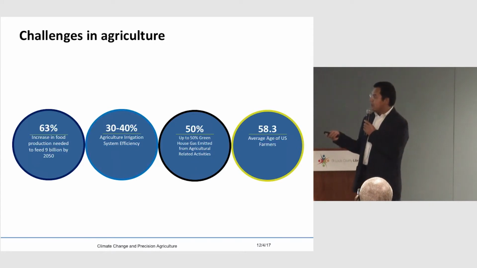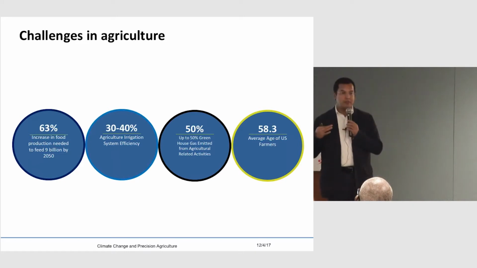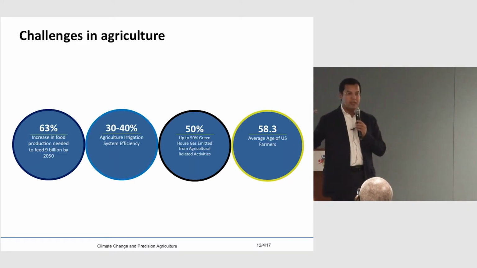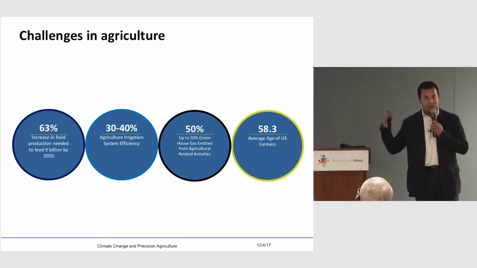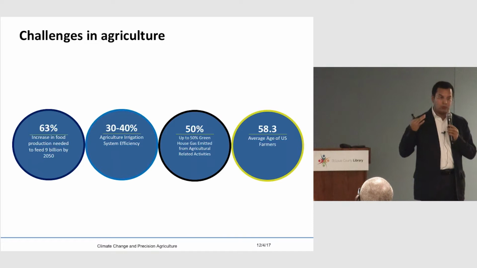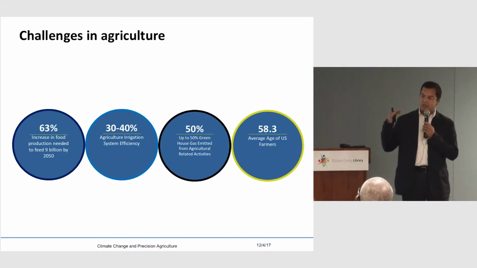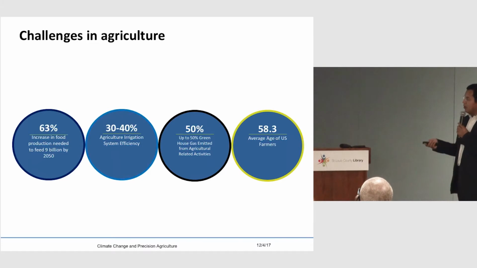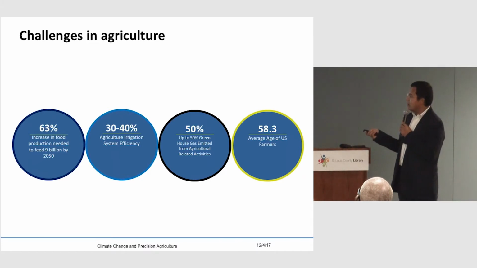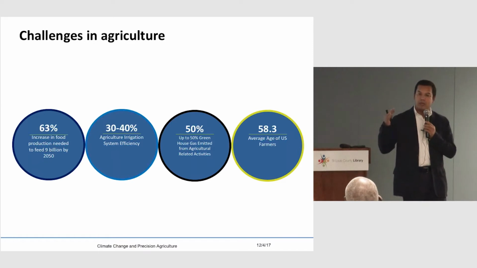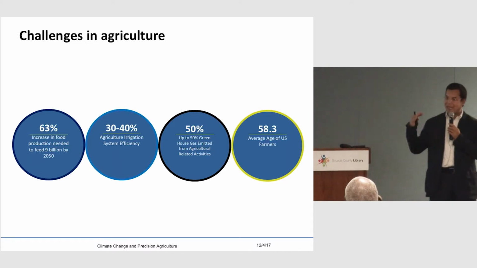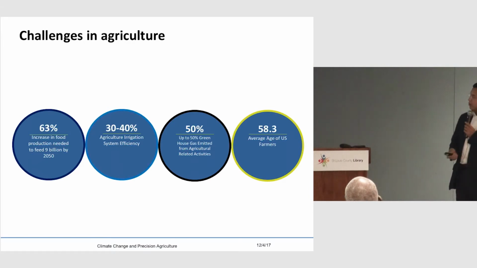And then, on the other hand, agriculture irrigation systems are less efficient, or could be more efficient, and there is a demand for improvement in technology. Then we talk about climate change, CO2 or methane and a number of gas emissions, and how the emissions are polluting the environment. Agriculture is responsible for about 50% of gas emissions, and this is a big thing, right? We need more food, but how can we produce more food without causing more damage to the air we breathe, or to our environment or water systems?